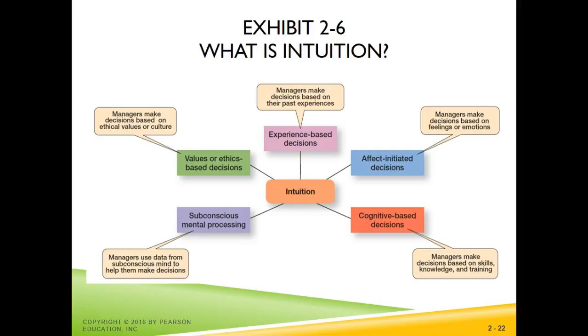Next, we're going to cover the subconscious mental processing, and that's when managers use data from subconscious mind to help them make decisions. A little bit about what I just spoke about in the effect initiated. Sometimes it could be very favorable, and sometimes it's going to be negative, depending on the manager who's making the decision. Next, we're going to cover cognitive-based decisions. And that's the managers make decisions based on skills, knowledge, and training. This is highly fundamental. You have a highly skilled manager who's well-educated and well-seasoned. It could be an excellent approach to intuition.